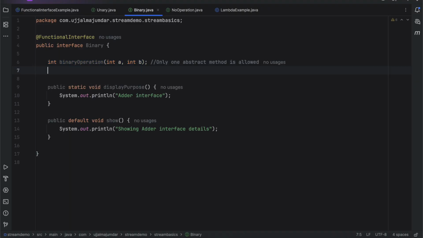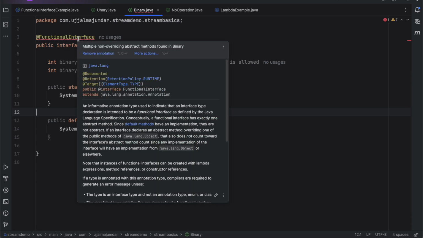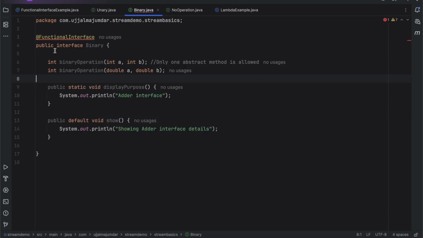Let us try to create one more binary method. Binary operation, maybe make it double A, double B. The moment I do this, we are getting an error: multiple non-overriding abstract methods found in Binary. If I comment this out, it's working.